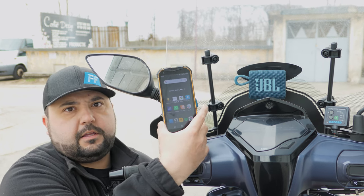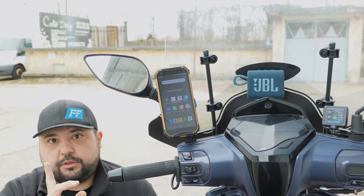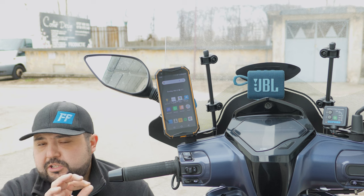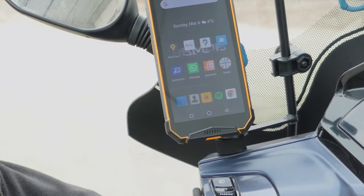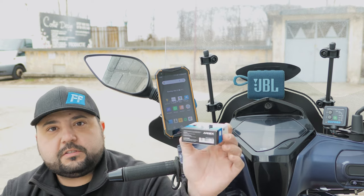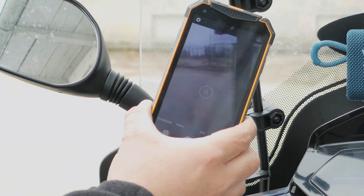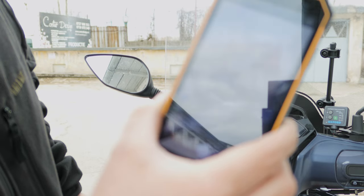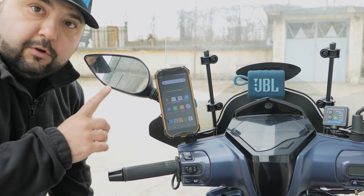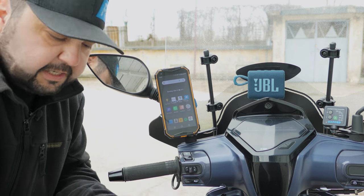Currently the mount moves a little bit and if you force it you can actually unlock it without pressing the lever. It hasn't fallen off yet, which is good, but I don't want to pay 50 to 60 euros for a completely new mount. Quad Lock says you can refresh them if they get worn out by changing a couple of parts. So I have here a brand new lever, a brand new back adapter plate, and also a vibration damper which wasn't available when I bought my Quad Lock. This lever was 15 euros, the plate was 10, and the damper was about 17 or 15 euros.